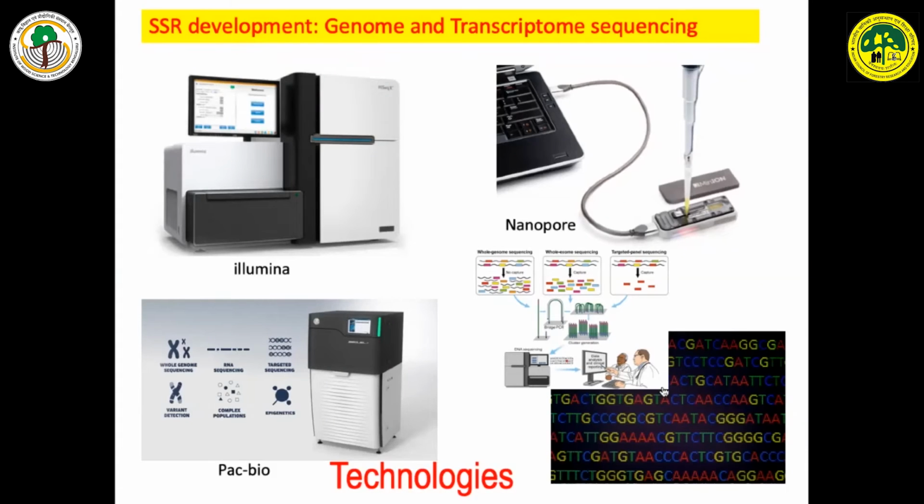There are many platforms available, like Illumina platforms, which are used for low length to high length sequencing, and Nanopore, which goes up to 3 KB. And again PacBio. Each one has its own advantage, and Illumina is most often used. If you want high length sequencing, we go for Nanopore and PacBio. Depending upon interest, we can go for whole genome sequencing, where there is gap filling, and we can integrate all these platforms to understand the sequence and develop the whole genome sequence.